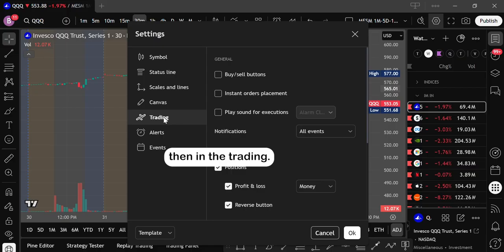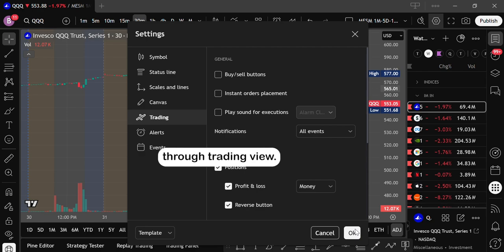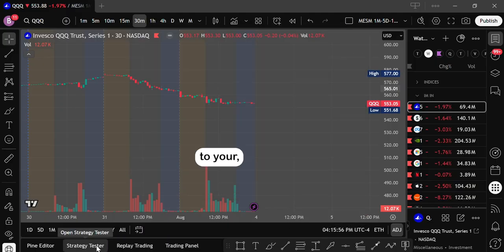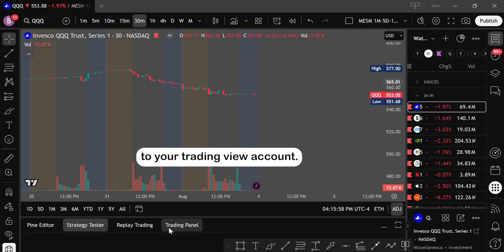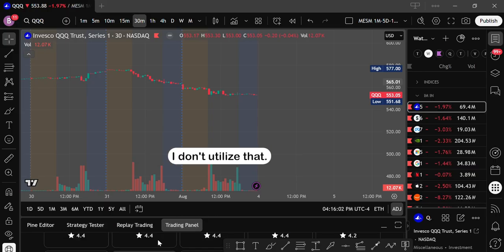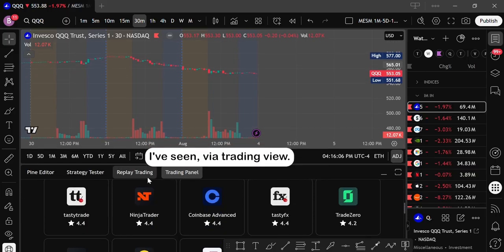Then in the trading, so you're not going to be doing any trading, or you may. TradingView grants you the opportunity to buy and sell through TradingView, but with an attached brokerage to your TradingView account. Okay, I don't utilize that option via TradingView.